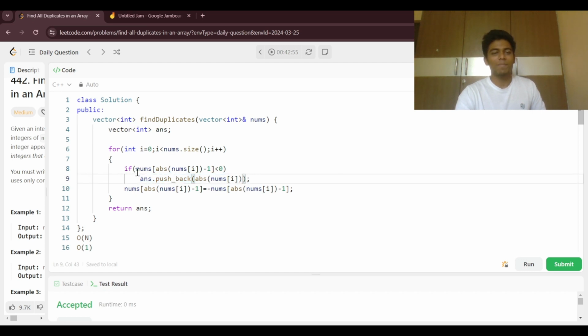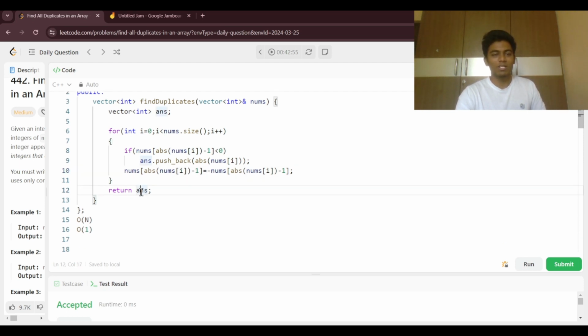And then let's say we want to visit this particular number, then we are going to change the element which is present at this particular index, which is going to be nums[i minus 1], and mark it as negative, so that we'll keep track of whether this particular number is visited or not. And then at last we are going to return the answer.